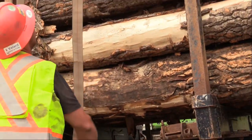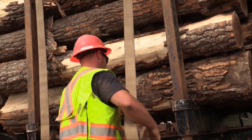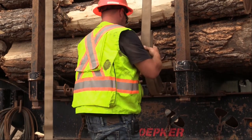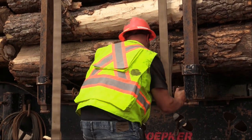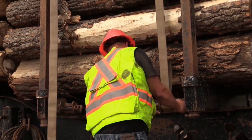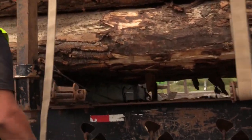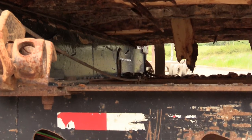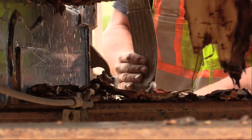That one come undone. When you're first pulling on your straps, give them just a nice little pull. Make sure everything's tight. That one over there had come off of the Crosby hook, so I have to go underneath, inspect it, make sure everything's good.